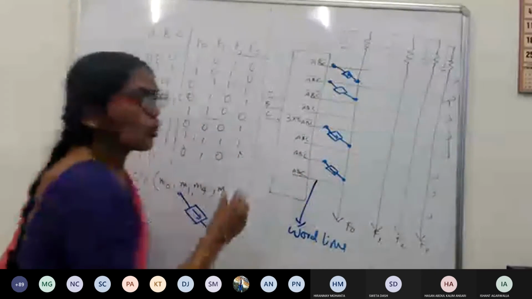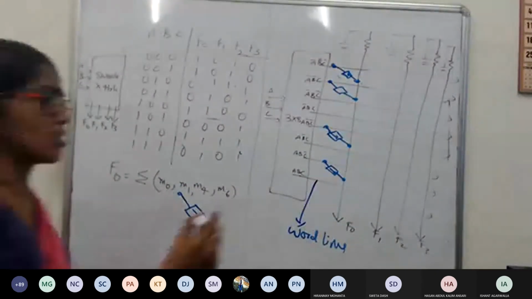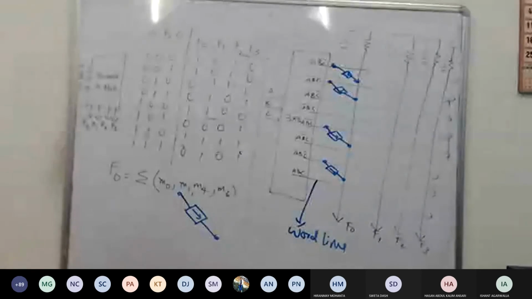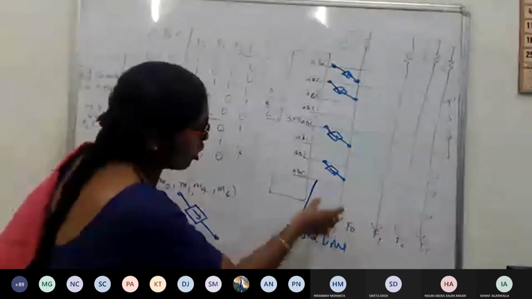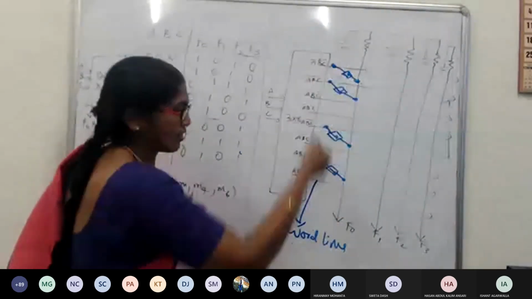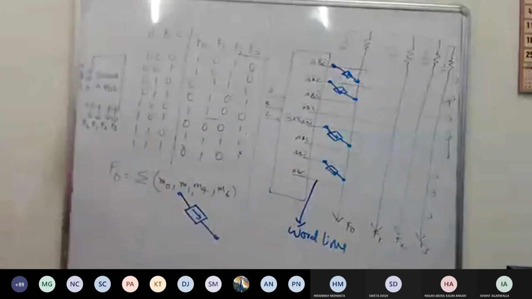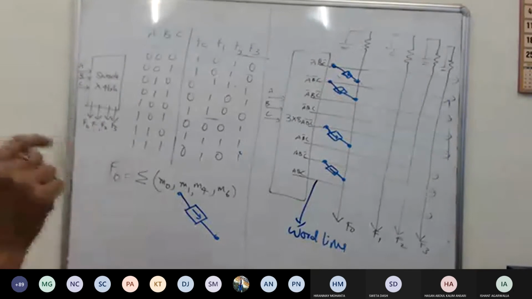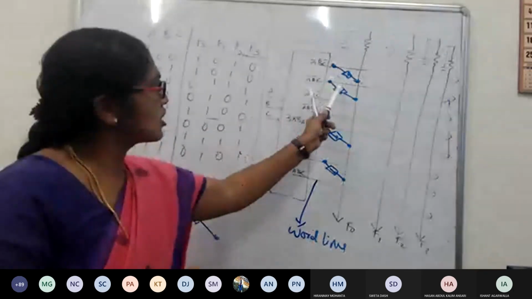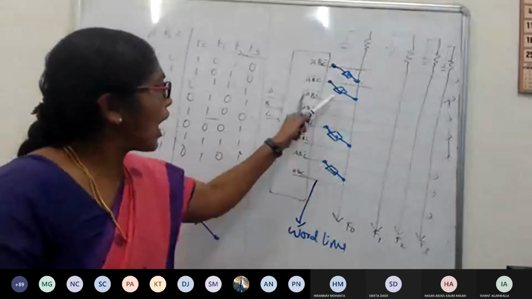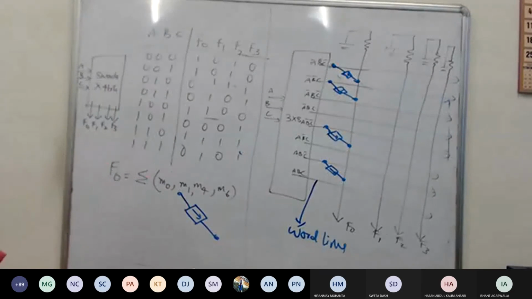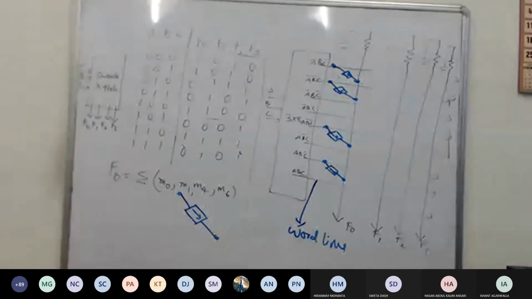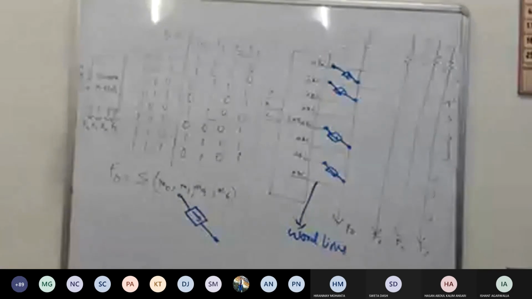Now these are called semiconductor switches. Okay, so when we read F0, what all comes out? F0 is a combination of, we will see where the switches are connected. Serially we will go, that means we will see column wise. So F0 is a combination of this switch, this switch, this switch, this switch. What about the other word lines? They are not connected, so they are not a part of our F0. Is that clear?